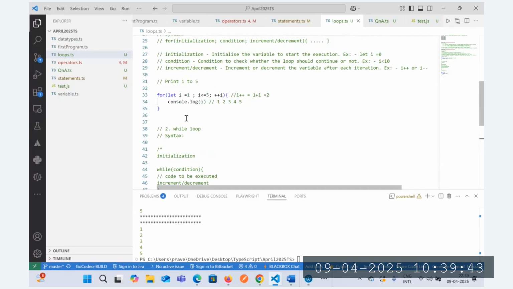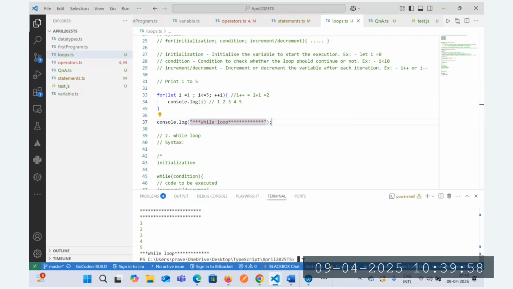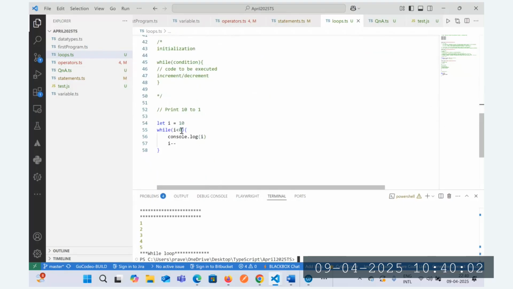Let me run it with node and say the while loop. Again, if you see, it has not printed any value because the condition becomes false for the first time itself.